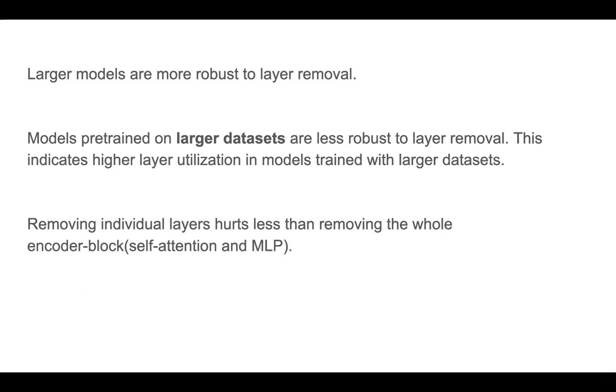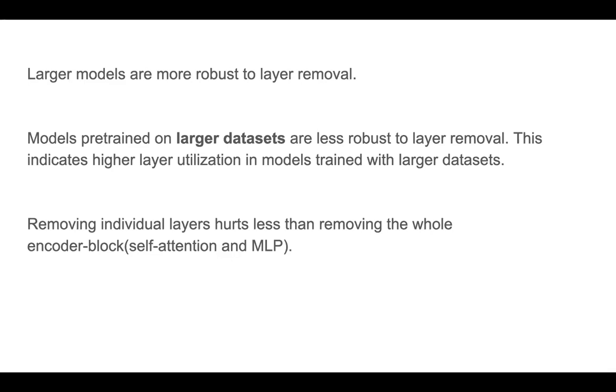Sorry, the thing that is shocking here is that the models that are pre-trained on larger data sets are less robust to layer removal. So if I train a model on some very large data sets and I remove a layer, the drop in performance will be much more drastic than if I train the same model on a data set that is not as large.